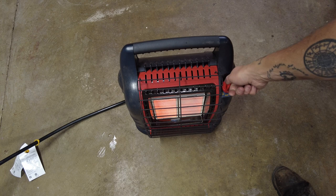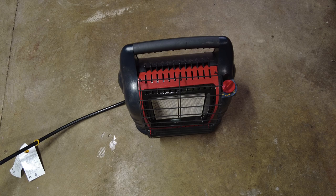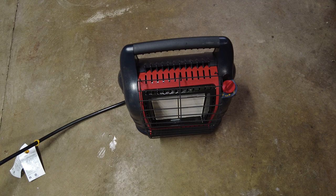Anyway, we'll go ahead and shut it off here before I bake my camera. If there's a benefit to using that other setup that screws in where the one pound bottles go with the filter and all that, let me know down in the comments. My thought process on this is Mr. Heater designed it this way - they put that quick disconnect in there for a reason and the hose is available for it. I'm pretty sure that's how they intended it to be used with something other than the one pound bottles, but I've been wrong before.